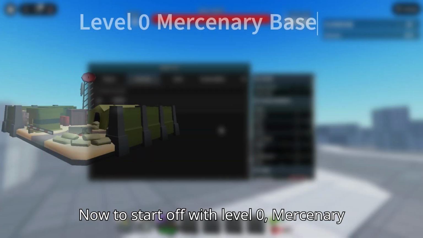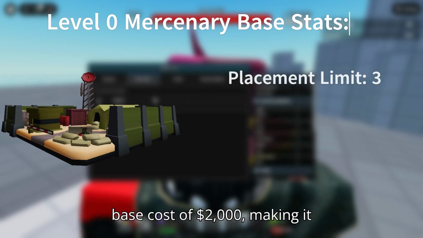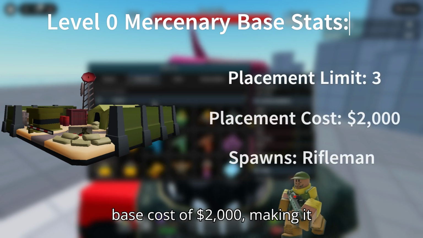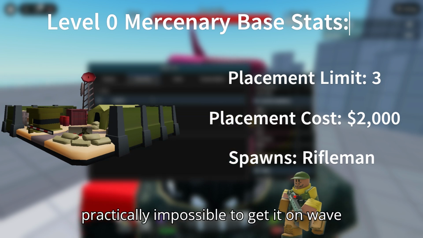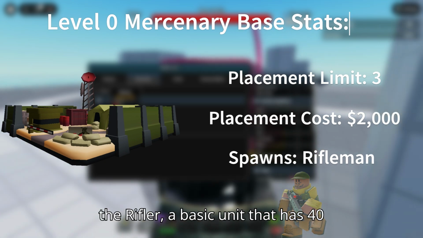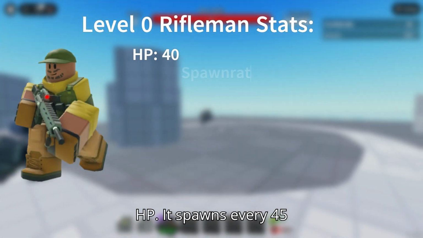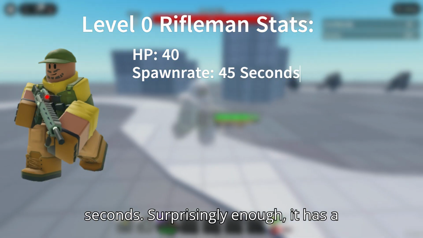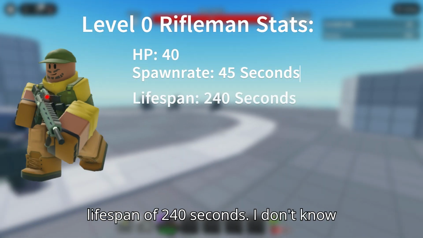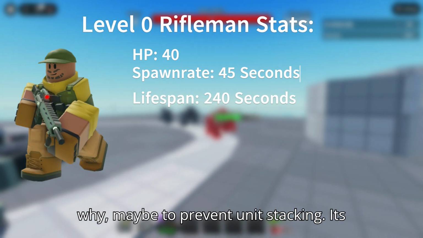Now to start off with level 0. Mercenary Base has a placement limit of 3 and a base cost of $2,000, making it practically impossible to get it on wave 1, maybe. At level 0, it spawns the Rifler, a basic unit that has 40 HP. It spawns every 45 seconds. Surprisingly enough, it has a lifespan of 240 seconds. I don't know why, maybe to prevent unit stacking.